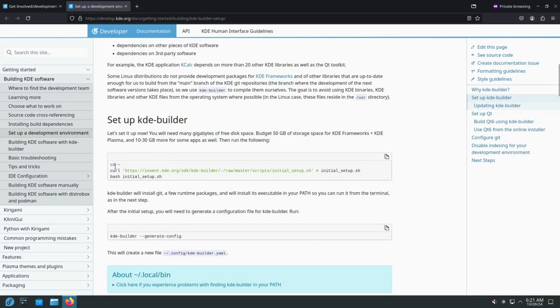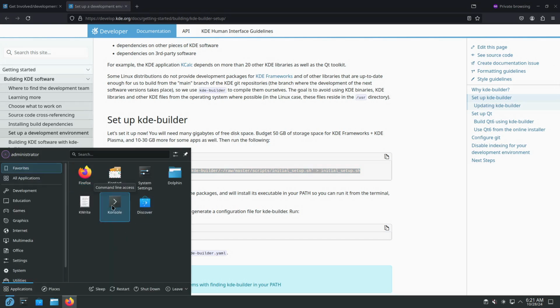Let's set up KDE builder. We have large enough storage. So we have an SSD that's 300 gigabytes in size, a virtual machine, 14 vCPUs, 10 gigabytes of random access memory. The KDE source code is C++, so it requires beefy hardware resources.